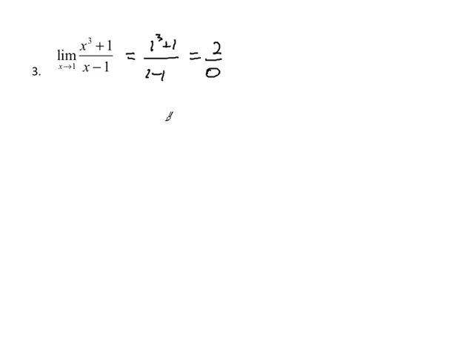Well, clearly 2 over 0 is a problem, but it's not the same problem as 0 over 0. 0 over 0 is an indeterminate form. So what I really need to do is take a look at this a little bit closer and break this down in terms of f and g. So I want the limit as x approaches 1 of f of x over g of x, where obviously f of x is going to be x cubed plus 1 and g of x is going to be x minus 1.